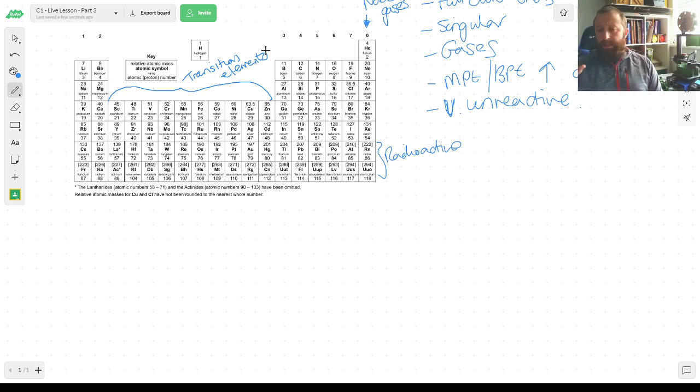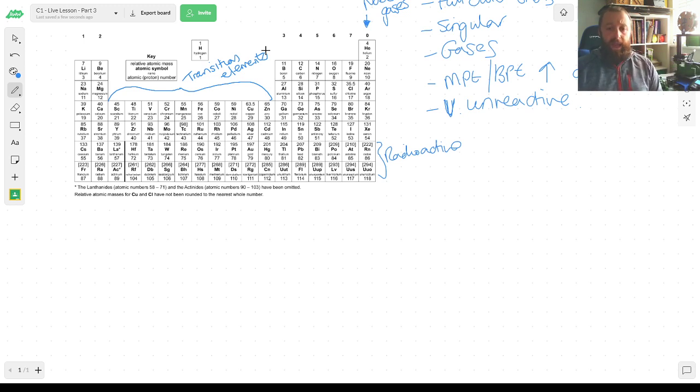I'm currently doing some lessons for another company at the moment, and they're doing a lot of work on this one, but it's very much in the A-level because we need to go into a little bit more detail about the different types of orbits, the different types of electron configurations, which doesn't come up at GCSE. So we do need to know, though, some of the properties of these.